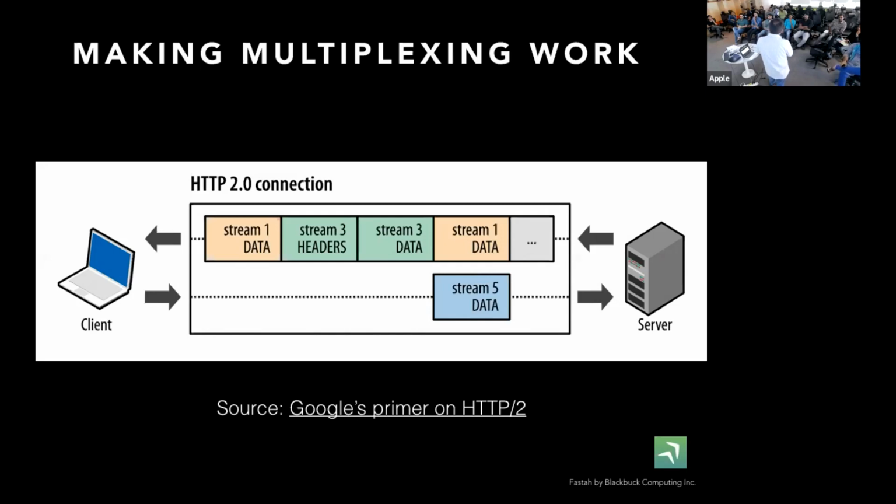There is one TCP connection open with that server. You don't need to have domain sharding, which was used widely in web performance. I don't know how many of you have worked on web performance, but it was very common to have static images on one server, JavaScript and CSS files on one server, and API and other WordPress servers on another server. So some of those things still work, but just for the sake of maximizing HTTP performance, you don't need to do domain sharding anymore, because there is implicit parallelization and concurrent network usage within HTTP 2.